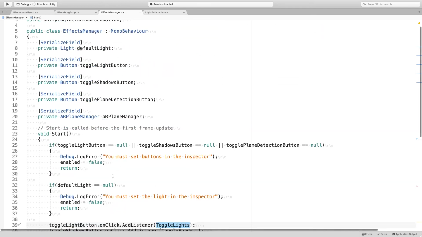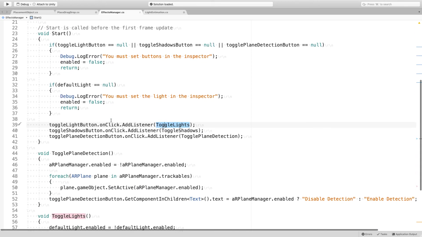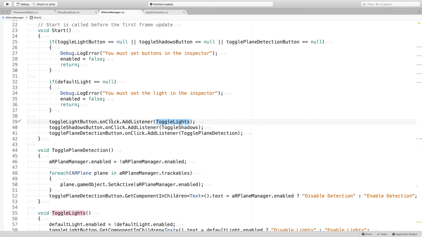You could just use a public game object, and then in your inspector, drag that game object into that public field, right? And then you could change the colors.